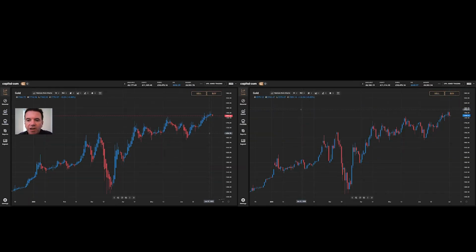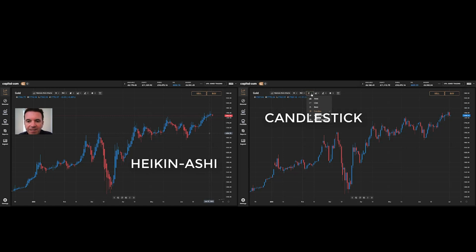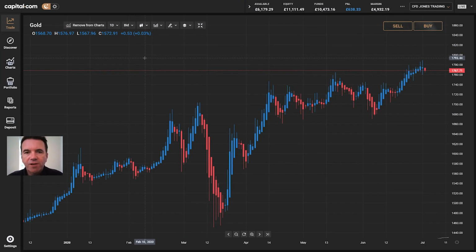And let's just put these charts side by side so you can compare what they look like. So you can see here we have the traditional candlestick chart and the Heikin-Ashi chart. And again, I think it does emphasize that the movements are broadly the same, but arguably the Heikin-Ashi makes it a little bit easier to see what's going on. I'll talk a bit more about trading signals, then we'll come back onto the chart.